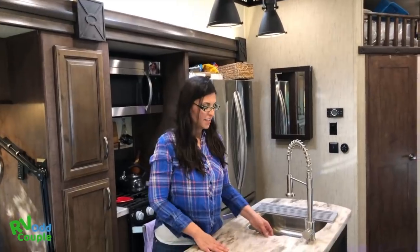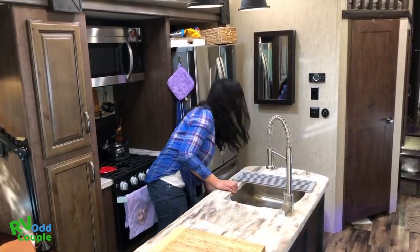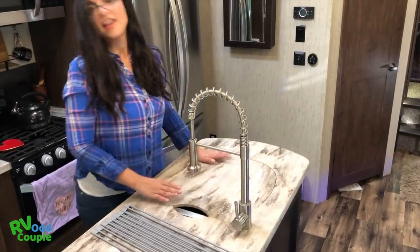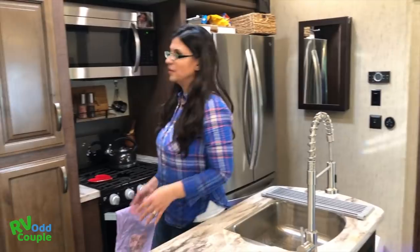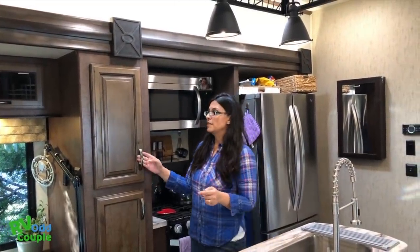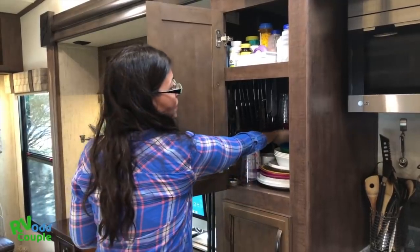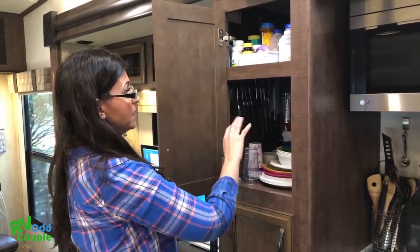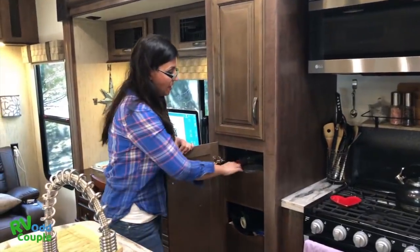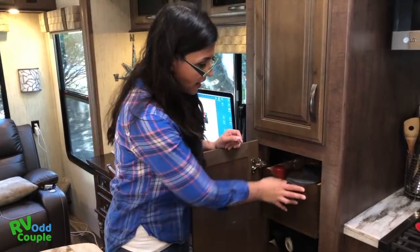This is the kitchen island — I absolutely love it. This unit has two covers, so if I needed a lot of prep space I can just take this off and now I have all this prep space. I'm not going to do a full kitchen organization video, but if that's something you'd like to know more about, please let me know in the comments. We put our knives inside the cabinet because when you have such a deep cabinet, things can get lost. We also have another one of those locker shelves that gives the back of the cabinet that 3D depth so you can see everything. These drawers pull out — I just have things that I use while cooking, really handy right here, and there are three of them.